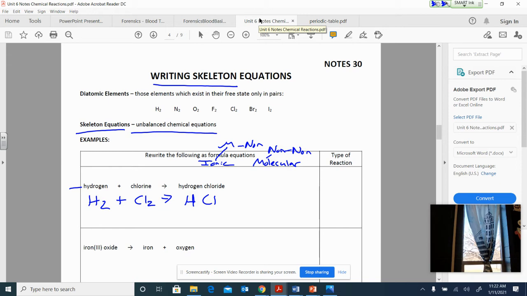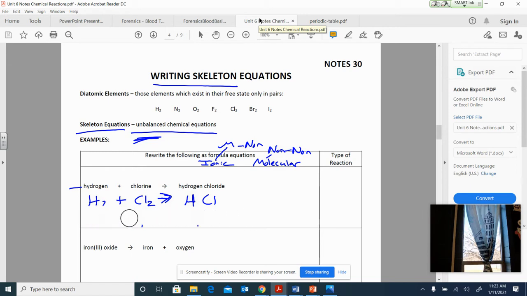Now, if you notice what I said unbalanced before, we're going to leave it like this today, but we're not going to leave it like this tomorrow. So how do I know it's unbalanced? See how on this side of the arrow I have 2 hydrogens? So I'm saying I have 2 hydrogens that meet 2 chlorines and they make 1 hydrogen and 1 chlorine. That's not possible. We didn't magically lose 1 hydrogen and 1 chlorine. That doesn't happen in real life. In real life, we'd have to have the same amount of stuff on this side of the arrow as we have on this side of the arrow. They have to match. That's the law of conservation of mass. But for right now, we're okay with it.